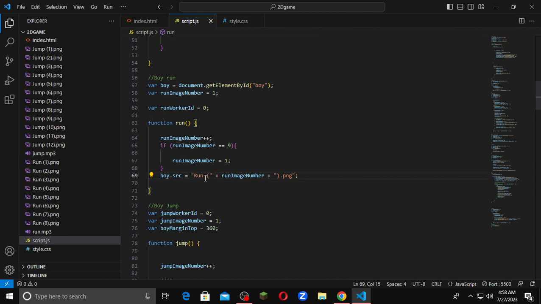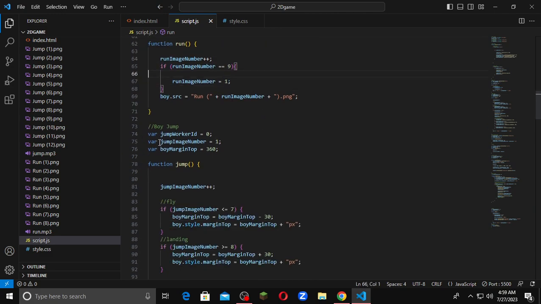So basically I've added, so you might wonder why I didn't add the quotations normally like these two. That's because run image number will appear as a text if I do that. So I have initially put these tags like this, and I have added this separately. And since this changes right here, as you can see, this changes till 8, still 9, and it doesn't go to 9. Instead of 9, it goes to 1 because of this if tag.